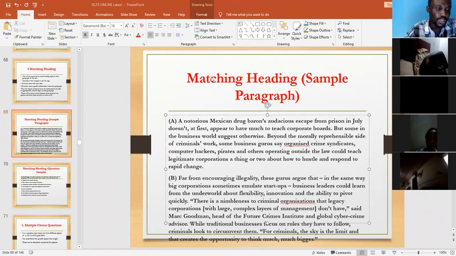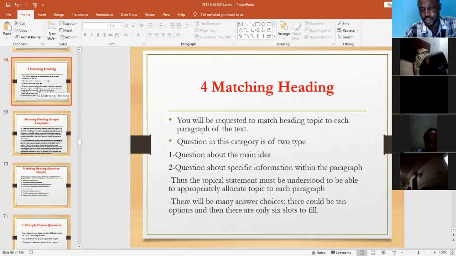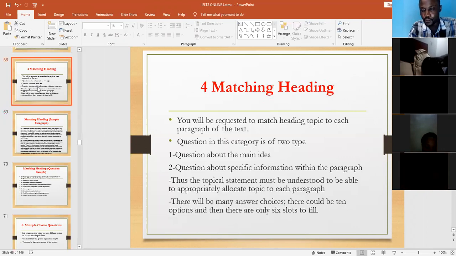So I'll be treating question types, and I've highlighted about 7 or 8 of them, but I will skip the order of the arrangement for a purpose, because I'm going to treat the first 2 question types in particular. Those 2 question types are always the most difficult or the most challenging for students. One of them is the matching heading question, and the other is true, false, not given questions.